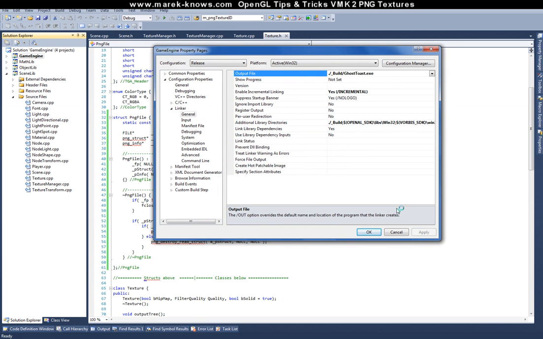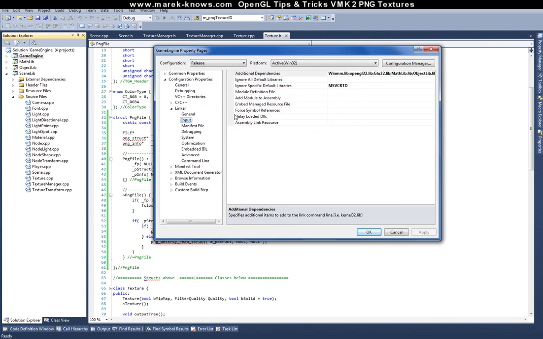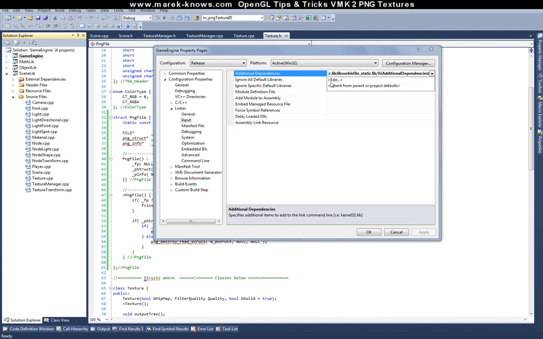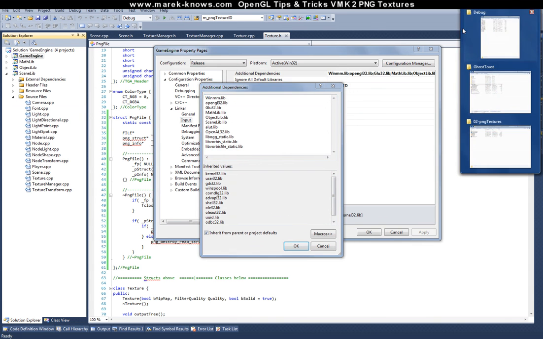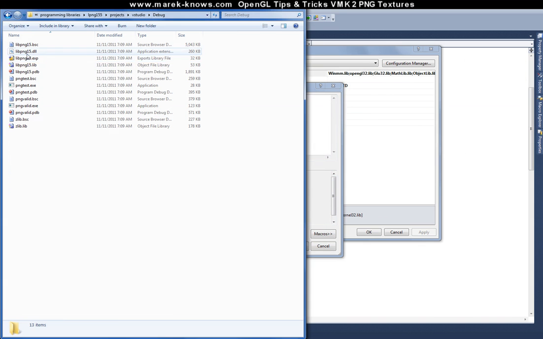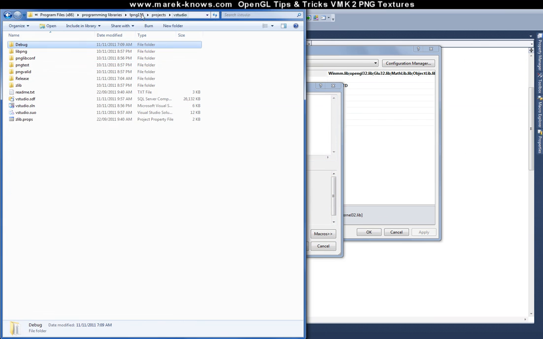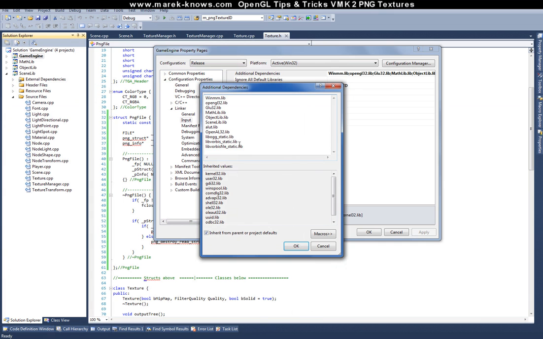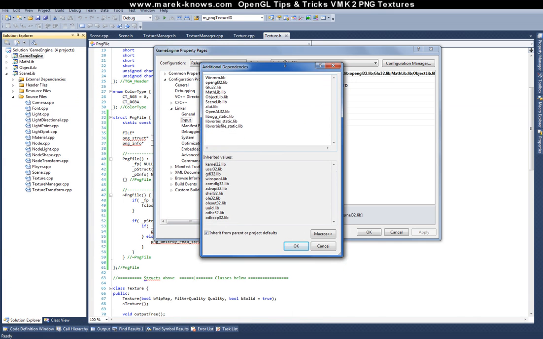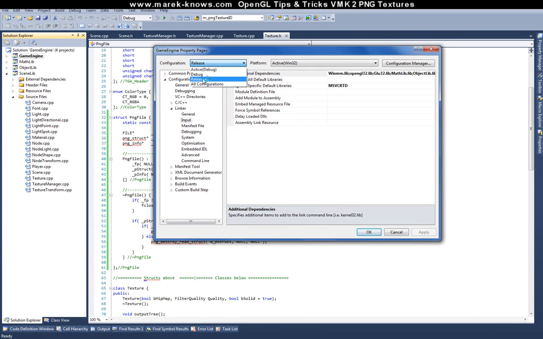Okay, and that sets up the library to be linked in, but we actually have to specify which library we want to link in. So under input here, we need to add in some parameters to actually specify the value. Let's take a look back at the file name. Under the debug version, it's called libpng15.lib, so let's copy that. And under the release folder, libpng15.lib, so it's the exact same file name, just in a different location. Hit OK, hit apply, and do the same thing for debug.